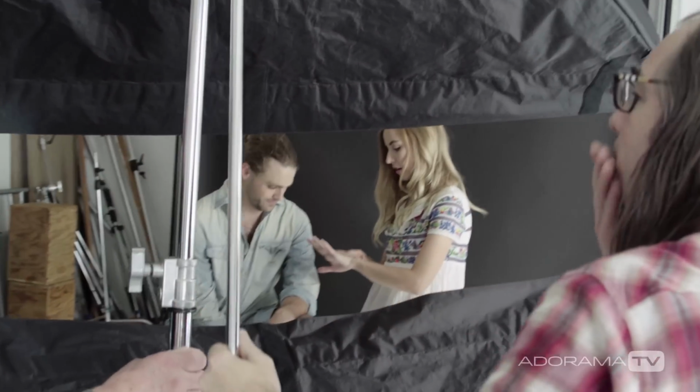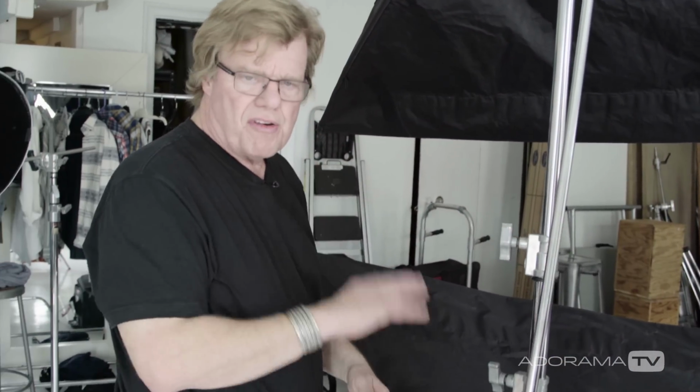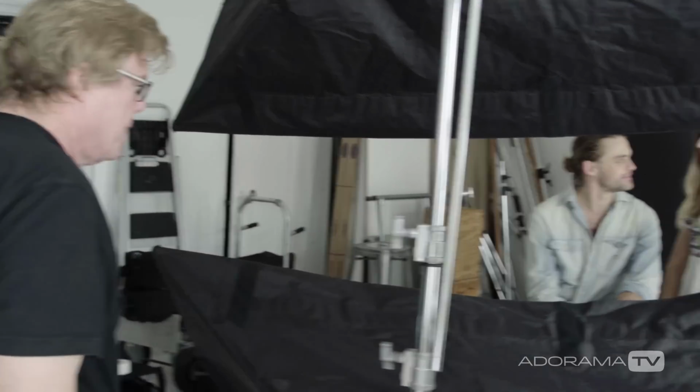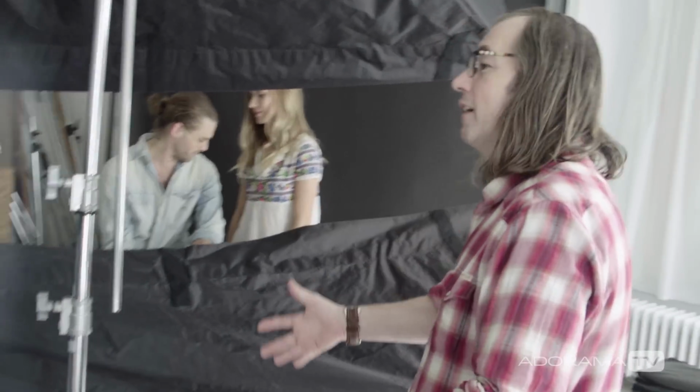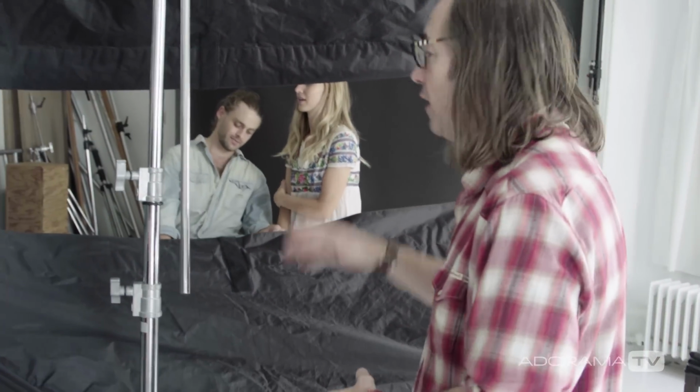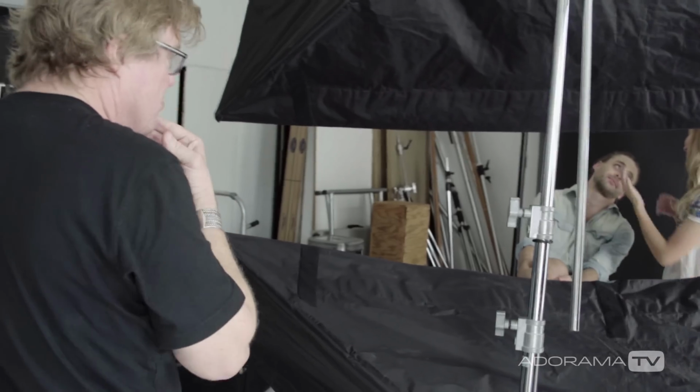Here we go. All right, cool. All right, so now there's an angle to the light, and there's the hope that maybe there's a little falloff, a little rotation into shadow. We'll see. It's an interesting thing. The clamshell light is classically to fill in all the shadow, but sometimes shadow is a little bit nice to have. So by just moving it around, you're actually going to be able to add some dimension that way. Exactly, with him in particular. You don't want him so flat. He's got the Pierce Brosnan scruff going on, and he's a little bit of a man of mystery. You want some shadowing to that face.